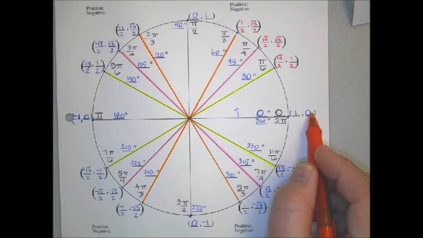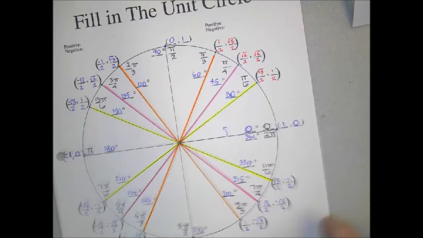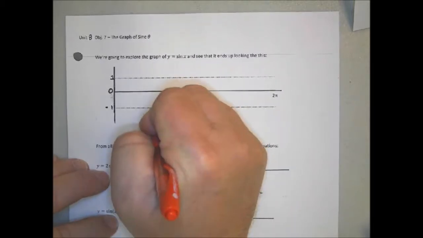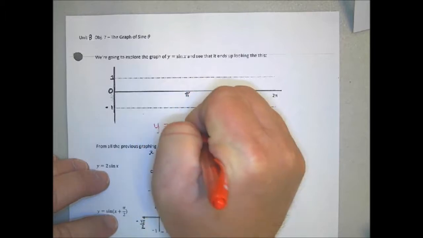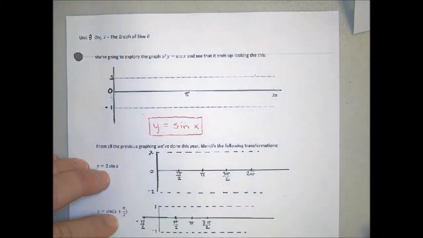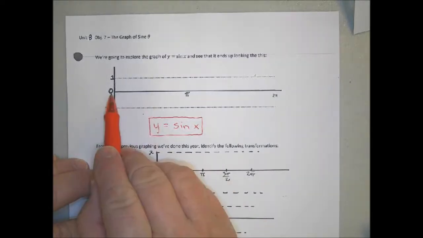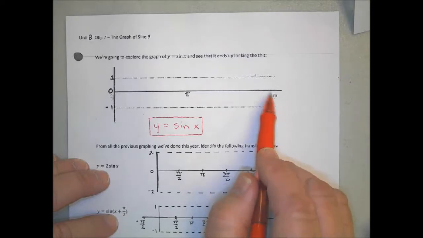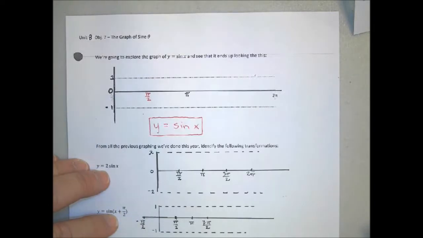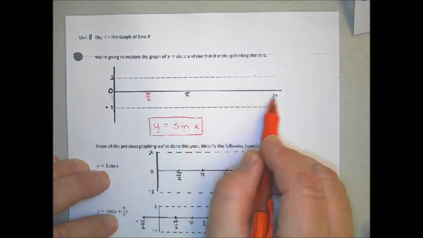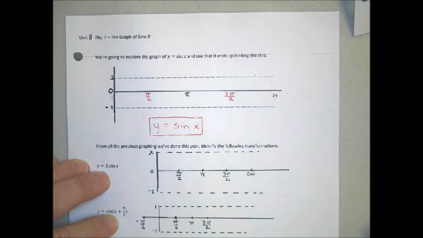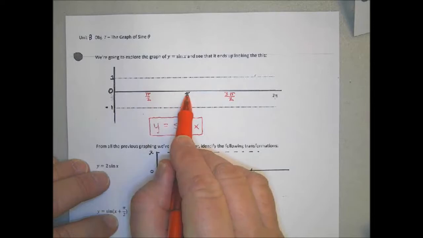Now we're going to transfer that to the parent function of the graph. So here's the parent function of the graph, and the graph that we will be graphing is y equals sine x. And we're going to be using those 5 key points. Now you might see, well, on the x-axis I only have 3 places marked. Well, what would be between 0 and 1 pi? It would be pi over 2, 1/2 pi. And what would be between 1 pi and 2 pi? Well, it would be 3 pi over 2, or 1.5 pi. So these are going to be my 5 key points that I'm going to use.